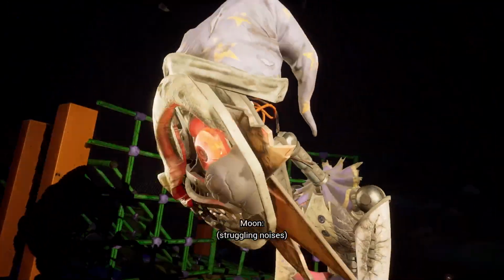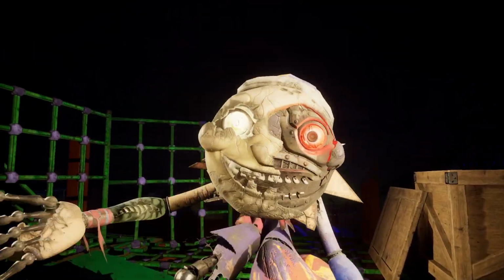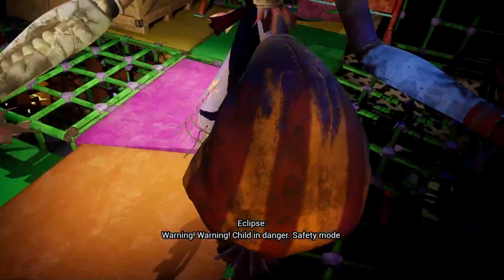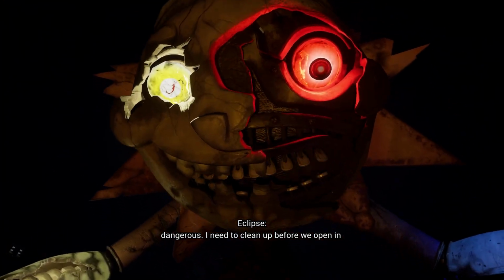Then comes Sun, Moon, and Eclipse. They already had a really solid creepy design from the base game, but now that they're broken and worn down, they look even better. Definitely some of my favorite FNAF designs.